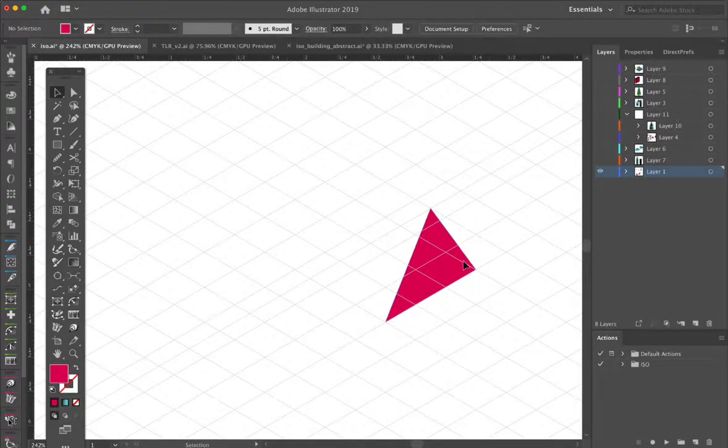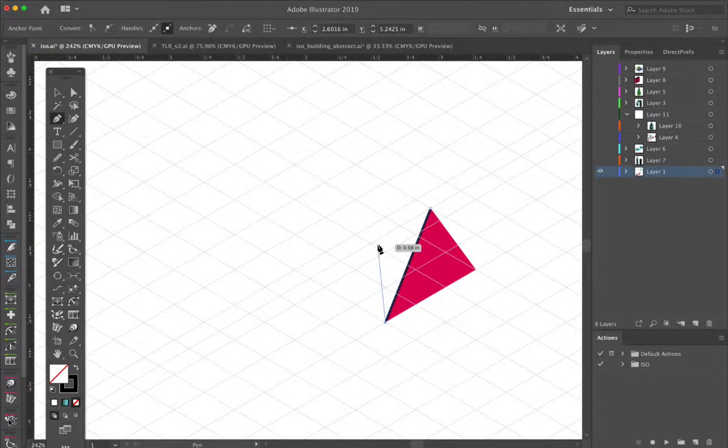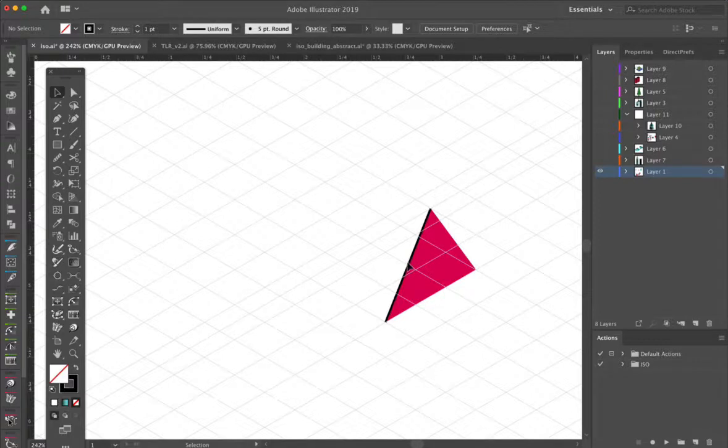We're going to lock that, Command 2. I'm going to grab the pen tool. I'm just going to use something a little bit different, just so I can see it. I'm going to make sure we get right intersecting here and here. And I'm now going to take that point and scoot it along down here. Right, we're going to make sure we line this up. Right, intersect, there we go.